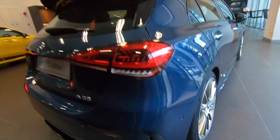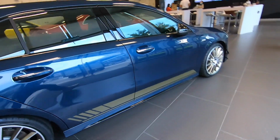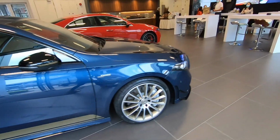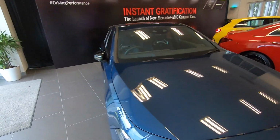So all this is part of the Edition 1, which is the night package and aero package, and of course the deco at the side here. This is actually called the matte deco, just, you know, fun facts. This is your multi-spoke rims. That's about it.